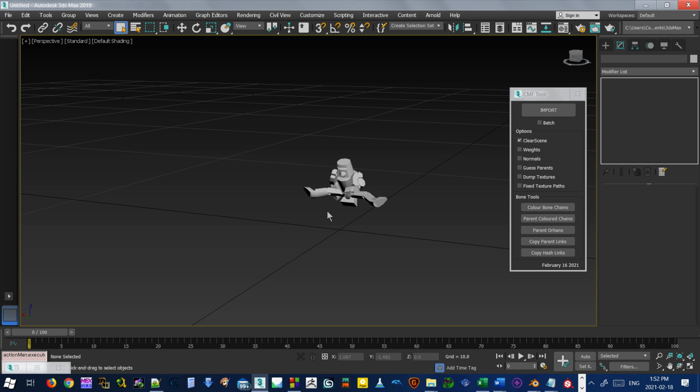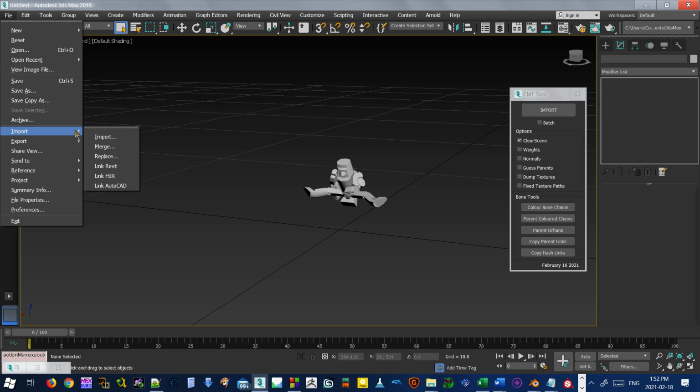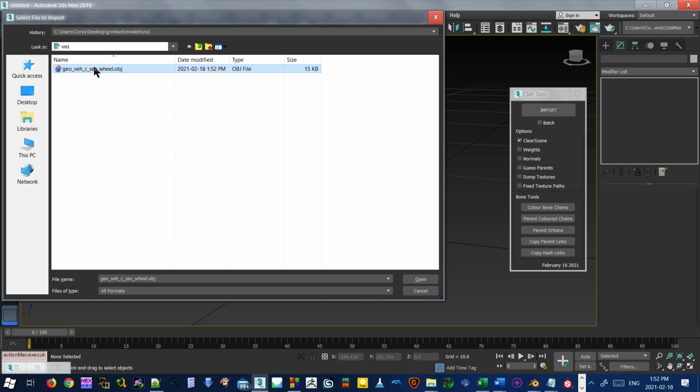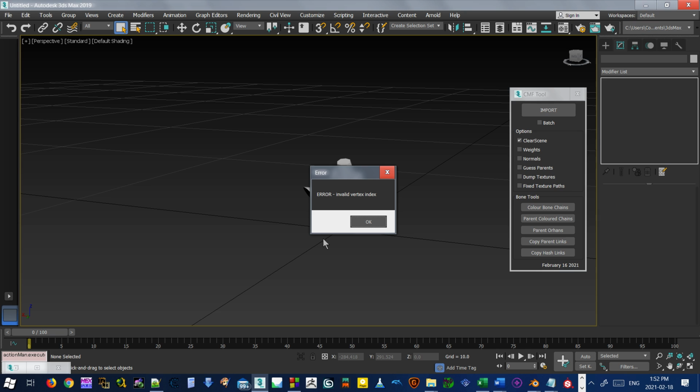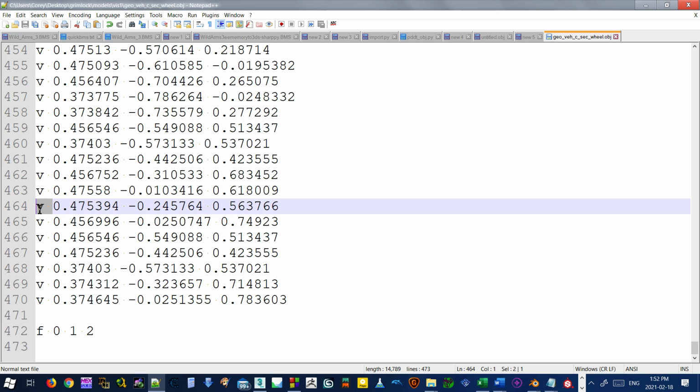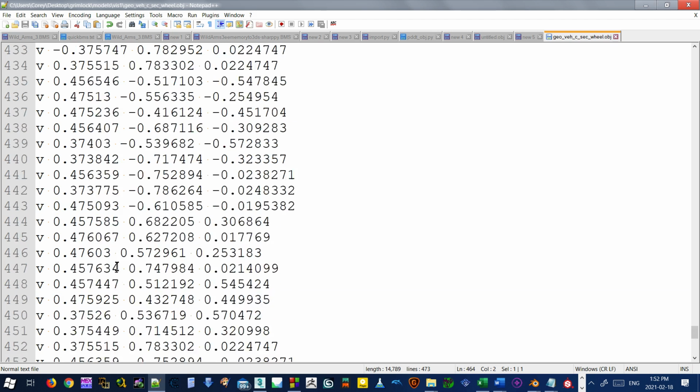And I will import with the 3ds Max one because that one gives a little more information. Invalid vertex index. Okay, that tells me that I probably have something wrong with the format.